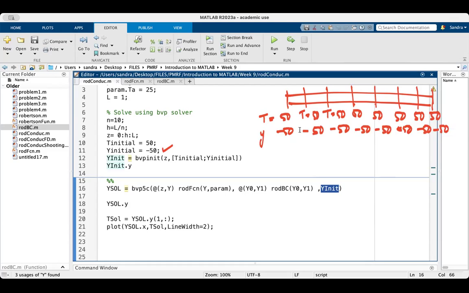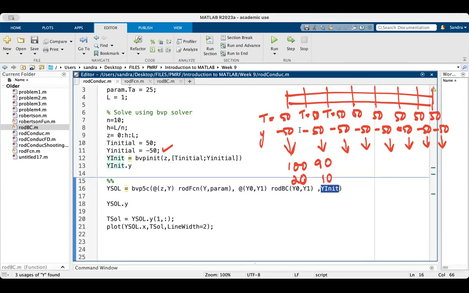Now what happens? As the solver starts to solve, this grid value will be shifting to something else. It will be shifting to 100, 20, something like that, or maybe 90, 10. It will keep on shifting. But first, this grid needs a starting point. So at every grid point, I'll decide a single temperature, and at every grid point a single y value, that is dT by dz. This is what I do.